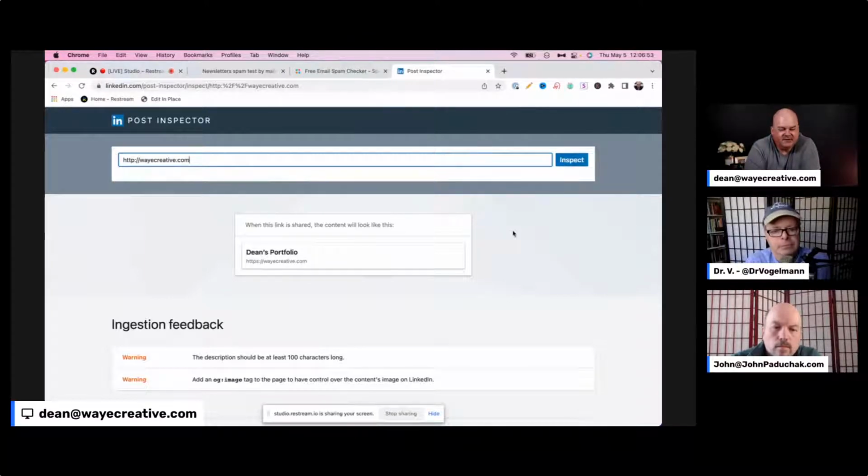If you don't know that this tool exists, it's called the LinkedIn Post Inspector, and I've put it in the chat. If you don't know that link exists, you can be very frustrated if you make a mistake and then try to fix it, and you've uploaded the new image and done everything right, but LinkedIn ignores all of your fixes. This is why. It doesn't go out by default every time someone gets it. It grabs it one time, it caches it, and it never updates it unless you manually force it to update it. So that's how you do it.